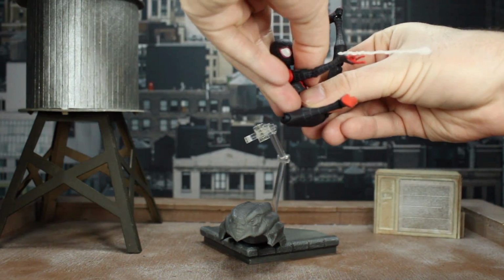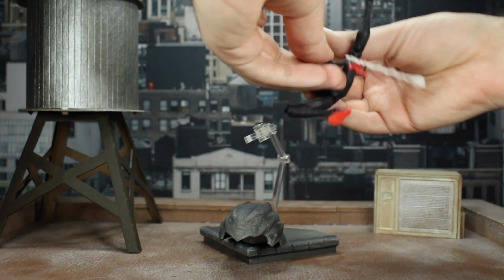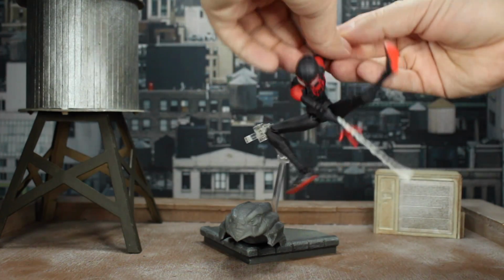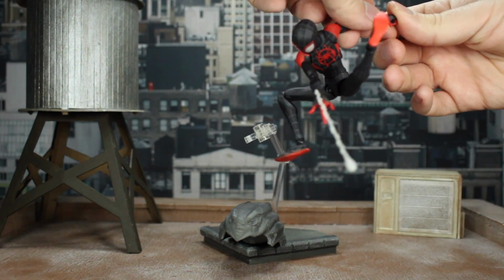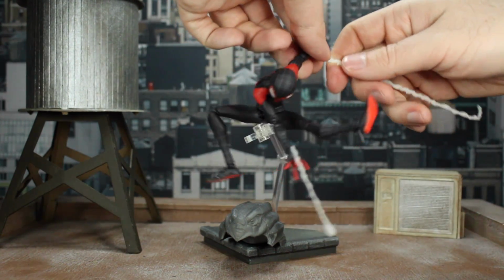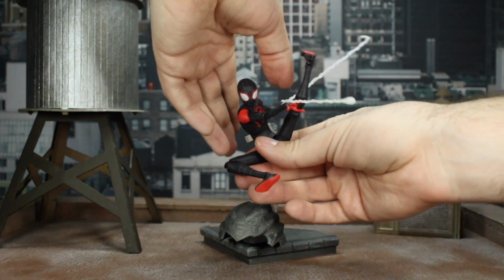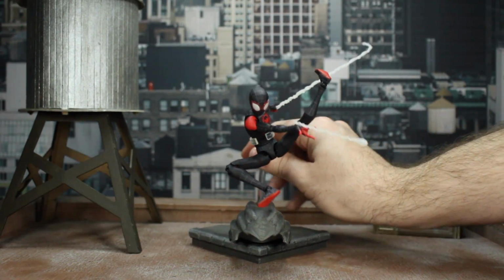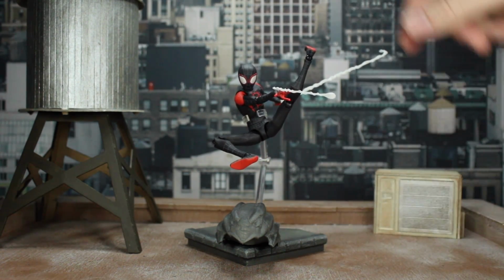But let's get the waist twisted again. Get that leg up there, head turned, arm out in front, get the other arm back straight behind him. Switch that out with the web holding hand, because much like the Peter B. Parker we saw last week, he does have just a little effect that plugs into his hand. Kind of makes it nice and easy. And boom. Got him in a great dynamic swing through New York pose.